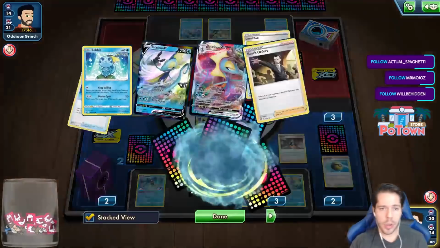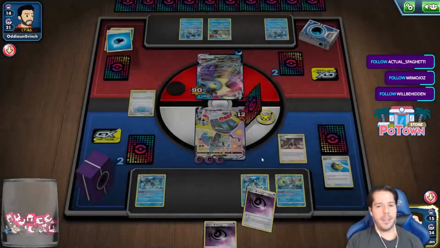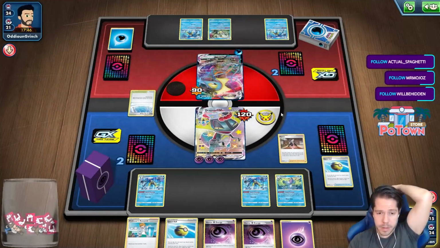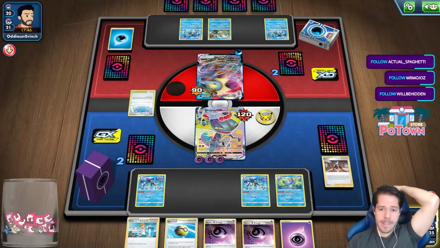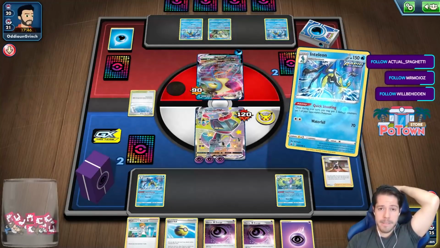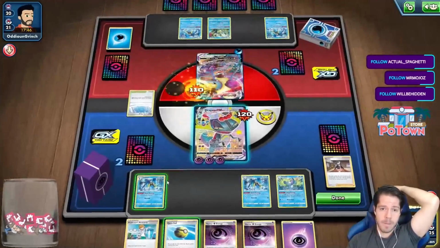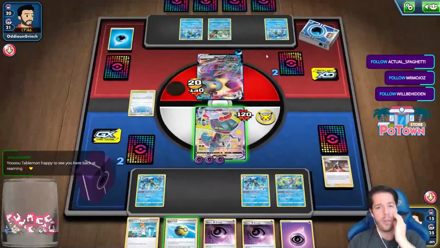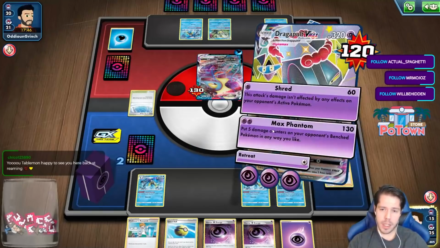Okay, I need my opponent to not have the last Marnie. If they don't have the last Marnie, I think we win. I think. If they don't have the 4th Marnie plus an attachment, I think we win.